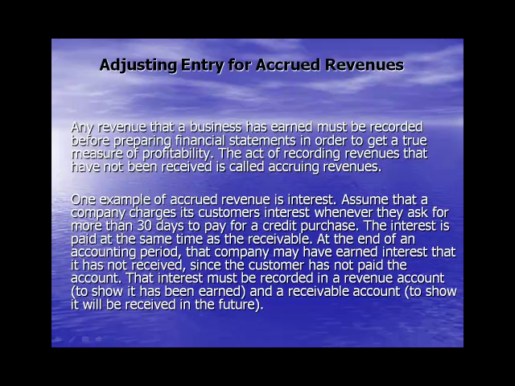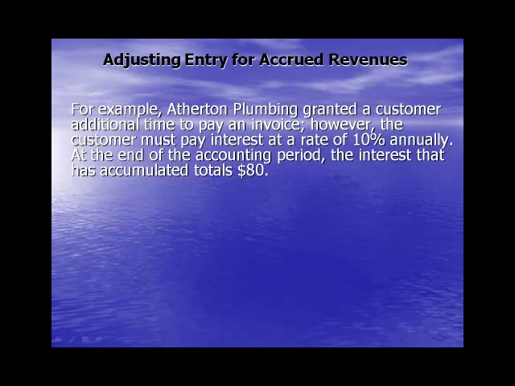At the end of an accounting period, that company may have earned interest that it has not received. Since the customer has not paid the account, that interest must be recorded in a revenue account to show it has been earned, and a receivable account to show it will be received in the future. For example, let's say that Atherton Plumbing granted a customer additional time to pay an invoice. However, the customer must pay interest at a rate of 10% annually. At the end of the accounting period, the interest that has accumulated totals $80.